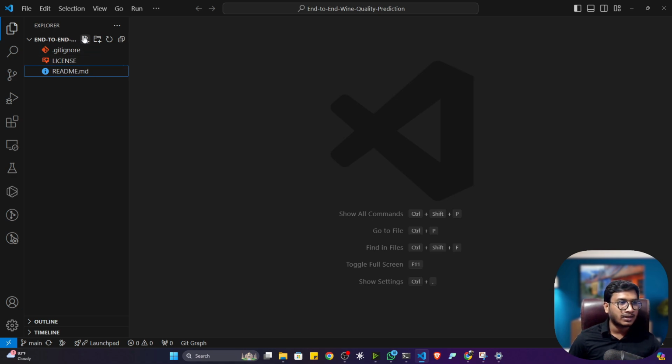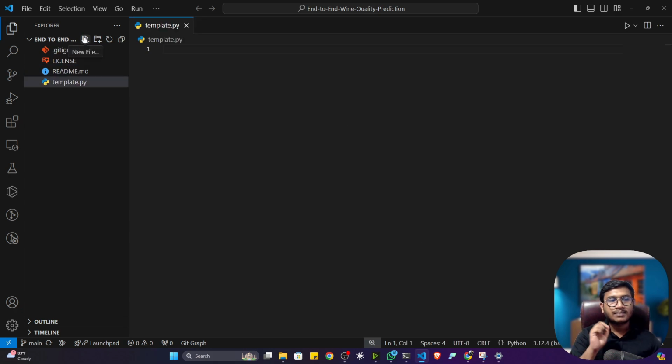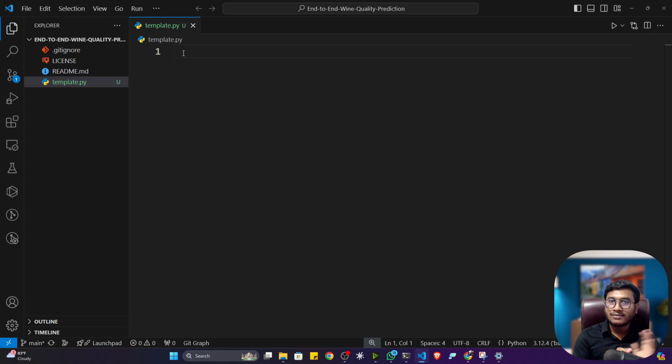That means here we'll be creating one file called template.py. Inside template.py, I'll be writing one Python script, and this Python script will automatically create my project folder structure. So it's just a one-time effort. After implementing this template.py, you can use this template for implementing any kind of project. You just need to change the project name and execute. It will automatically create your project folder structure.